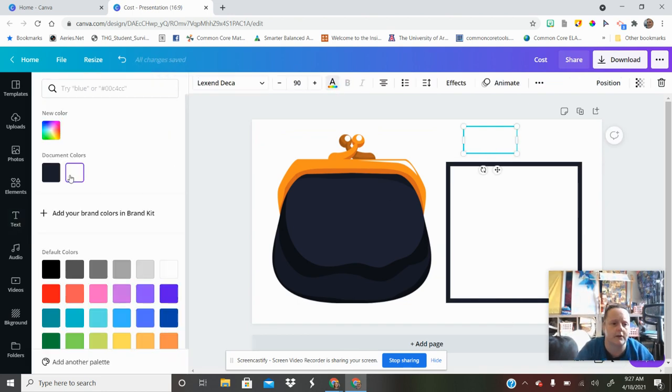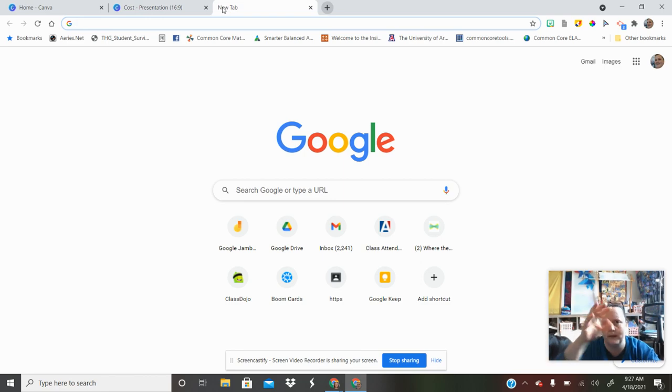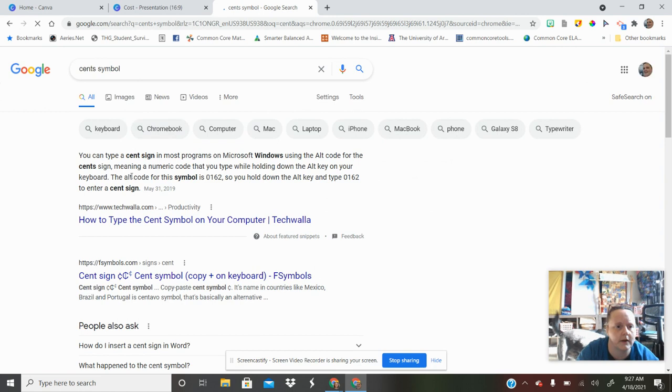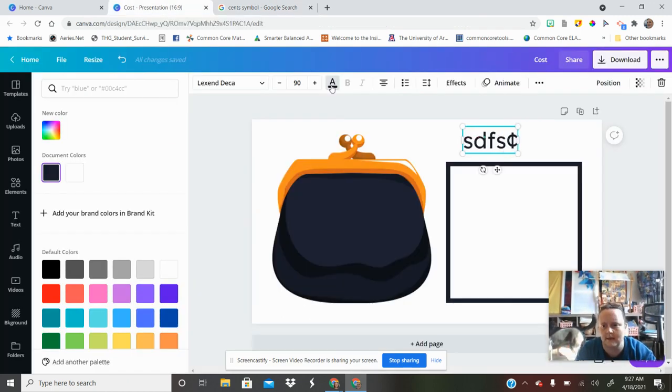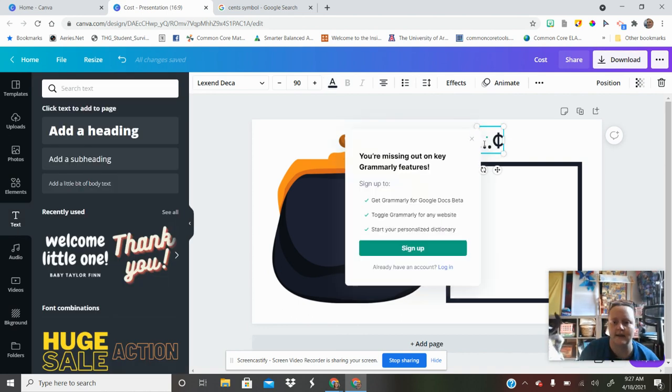I'm going to change this color to black so that we can see it. And instead of cost, I'm actually going to go ahead and type in the amount. But I don't have the coin cent symbol memorized. So I go there, and then I find it in the text. Here it is. I'm just going to copy and then paste it. So now most of my work is done. All I'm going to do is make copies of this, and that's it.